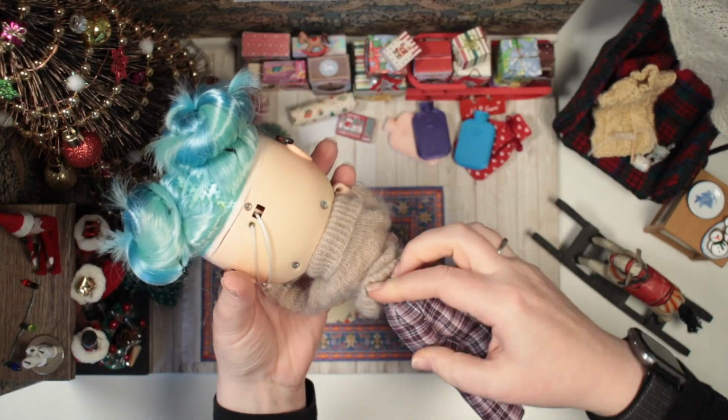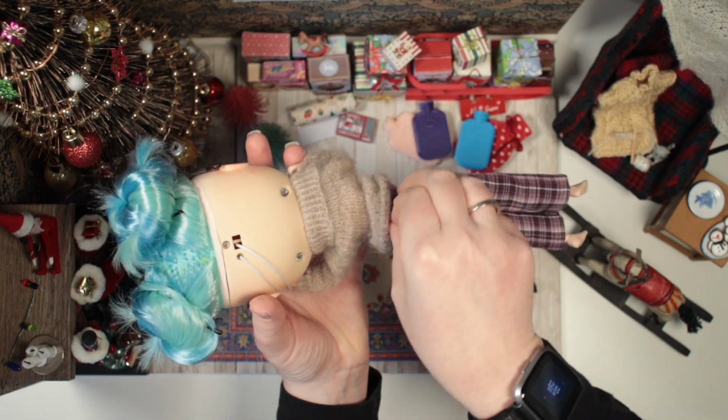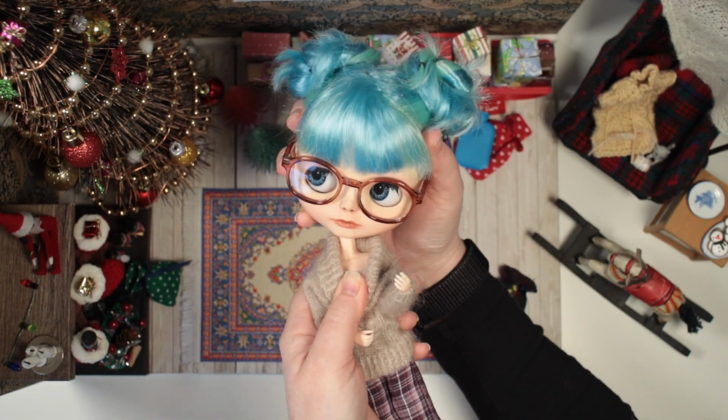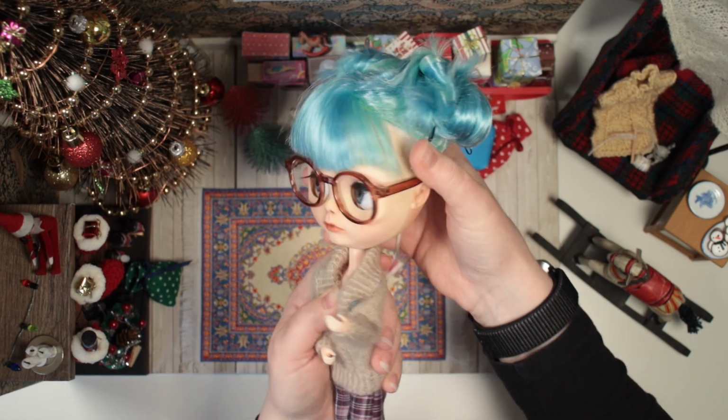I bought this lovely jumper at BlytheCon UK in 2022. The blue flower matches her hair too. I love how poseable the Obitsu bodies are. She's nearly ready to get the room set up for Christmas Day.